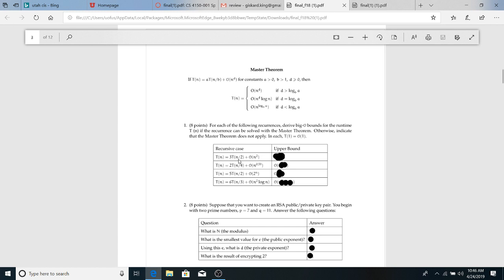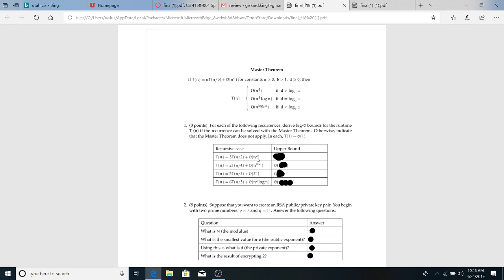So like in this example, A is 3, B is 2, and then D is also 2, right? So then if we go back, if we look at the master theorem right here, log base B of A, that's a little more than 1, right? So that's somewhere in between 1 and 2 because it's log base 2 of 3. And then in this case, D is 2, so D has a larger influence on the algorithm, so the overall complexity will be O of n squared, right? Cool. Okay, now we go to the next one.